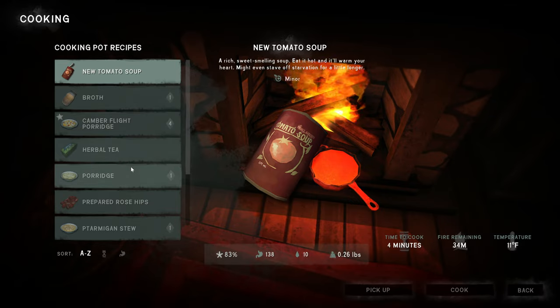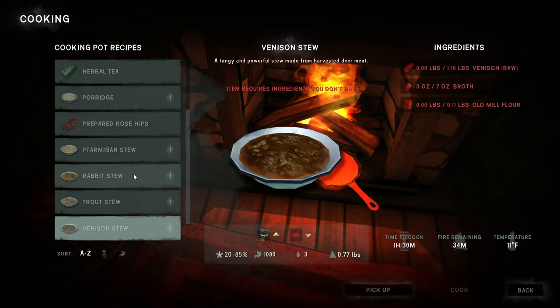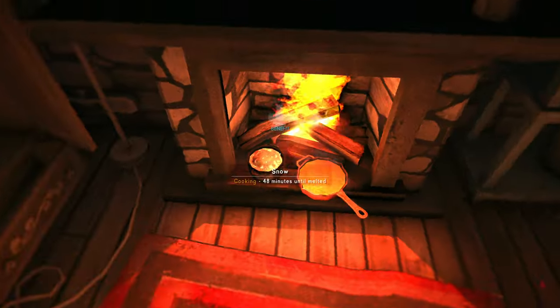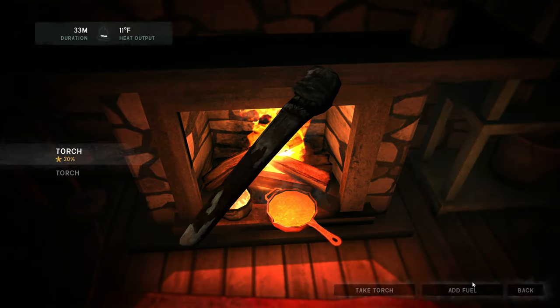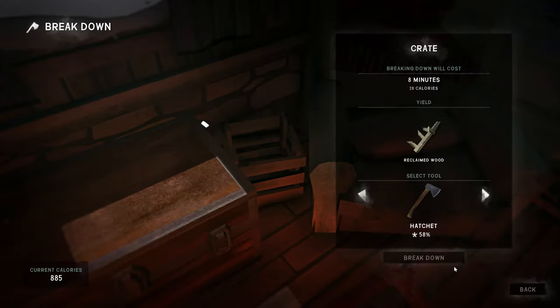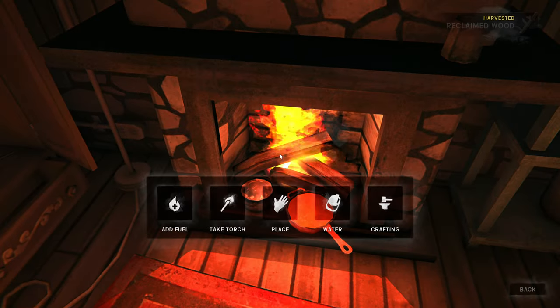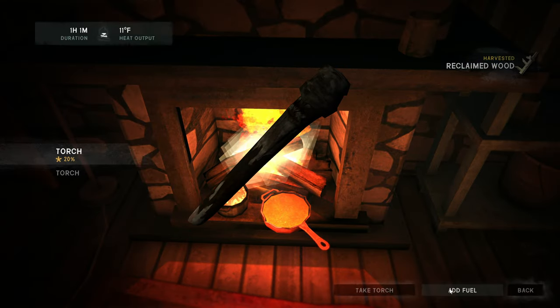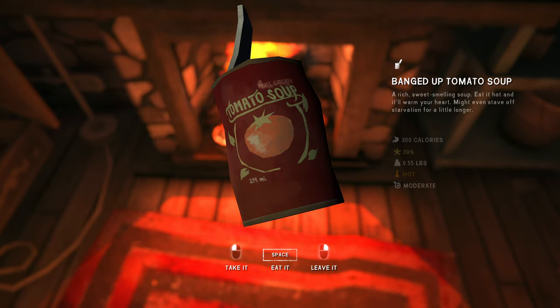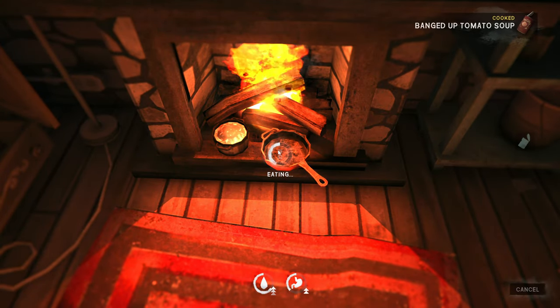Okay, so it looks like I might need some water. Yeah, definitely need some water. So let's go ahead and just go all in on that. I'm going to need to add some additional fuel to this fire. So let's break up this bit of wood. Now we got an hour left. Nice. Eat that tomato soup. Perfect.